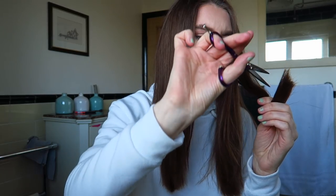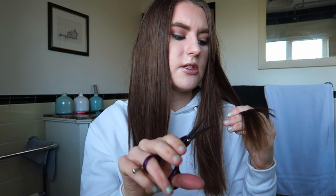And then, yep, same again. I'm just going to cut across my hair, and then we're just going to feather it out. Oh, actually, there's a little bit there. Hang on. There we go. And then we're just going to cut into it like this. But yeah, you could obviously cut any size chunk of hair that you want. You don't have to make it large. You don't have to just trim your hair. You can cut a bigger section if you wanted to. I've cut a large section of my hair off before, so it can be done.